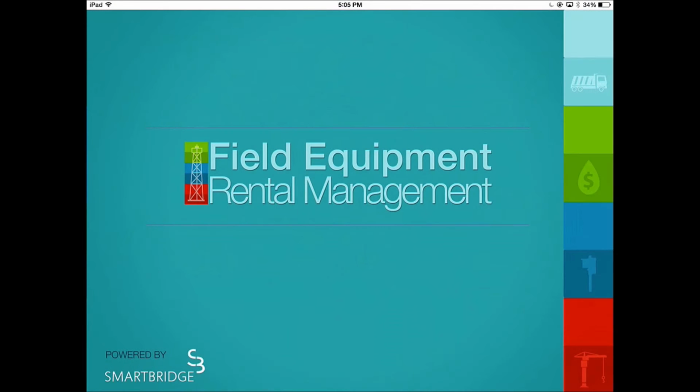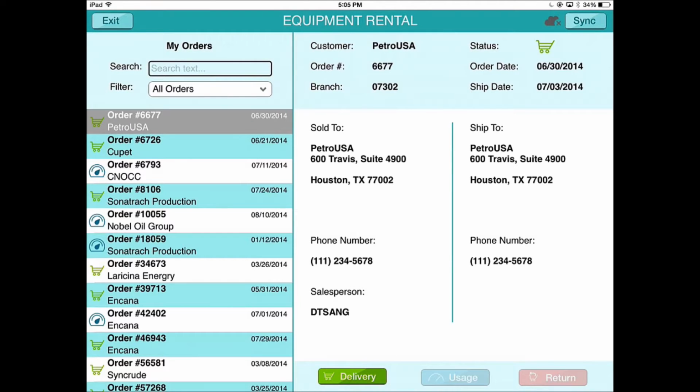What we would like to demo today is a sample field equipment rental application that has been written using the DSI mobile enterprise platform. To give you a little bit of background, I am a field equipment technician who will be using the application. I'll use the application to track the multiple deliveries that I have to make each day. As well, I am able to use the application to record any rental usage and any equipment returns.